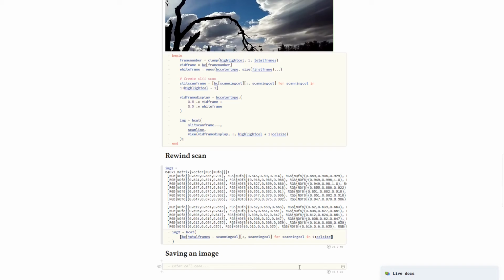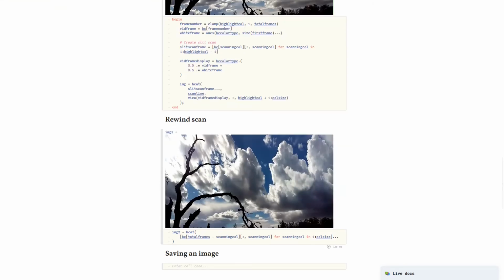This tells me it's a 640 by 1 matrix. What I want is a 640 by 360 matrix of color data. So I believe what I need to do here is to use the splat operator. And there we go. Okay, so this is our image 2.